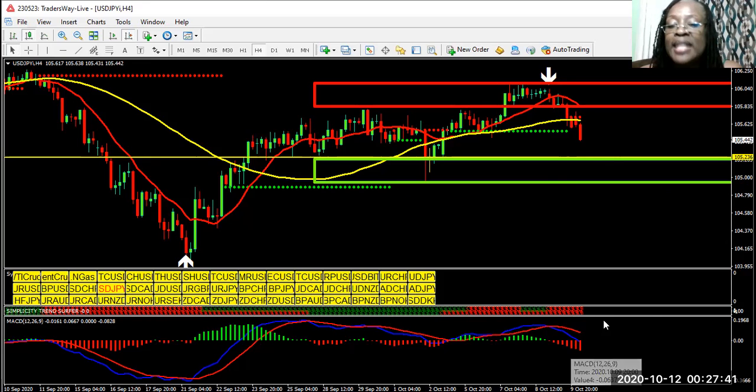Then my MACD, I don't use my trend surfer, but the MACD, same thing, is penetrating through my histogram. My signal line is on top. I have space between the two moving averages. Bearish momentum all day long, bearish momentum. And that is the position that you really should be taking.